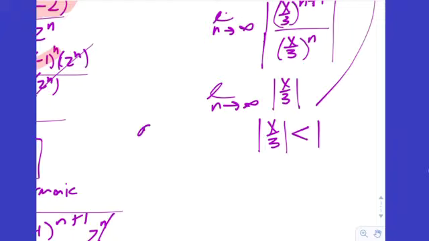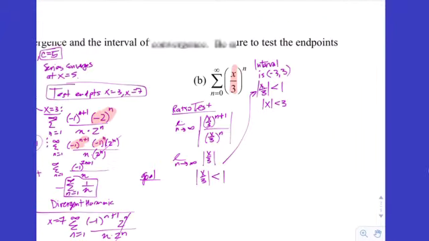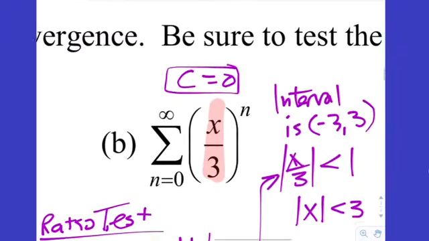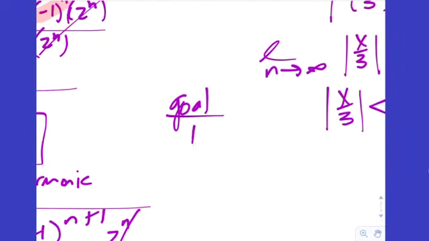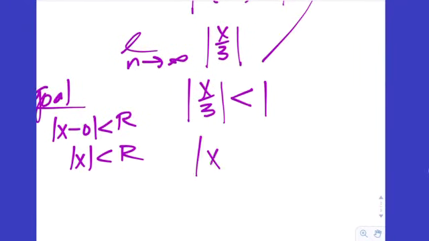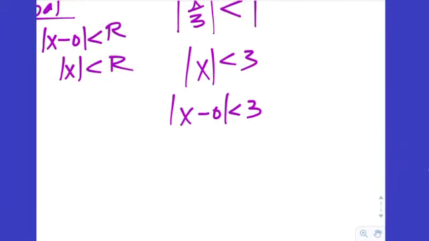All right, now remember, here's our goal. What's the center of this one? Can you tell? 0. Yeah, because if it were something other than 0, it would be x plus or minus a number. So the center here is 0. So our goal is to get x minus 0 less than some number r. Well, that's the same as just absolute value of x is less than r. x minus 0, same thing. Well, all we have to do then is multiply by 3, and you get that, which is the same as this. So if you didn't realize it before, now you could say the radius of convergence is 3, and then you'd have to test your endpoints.